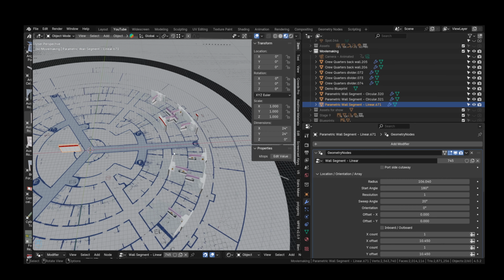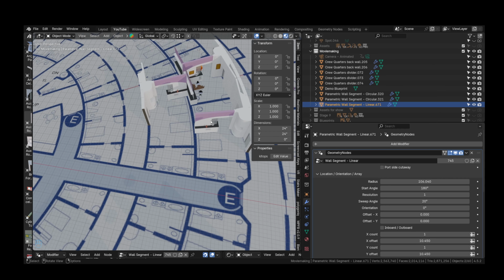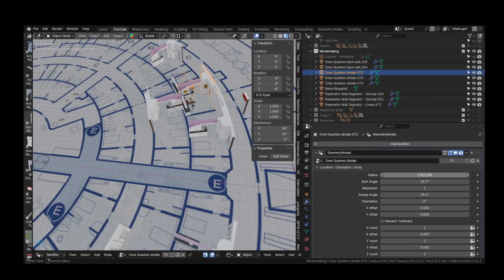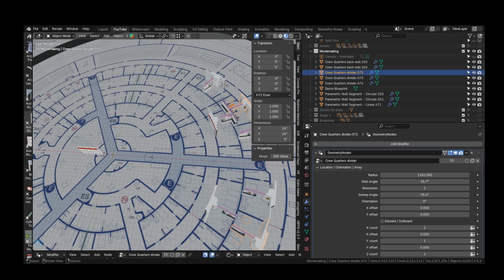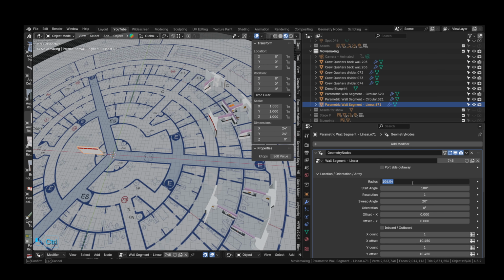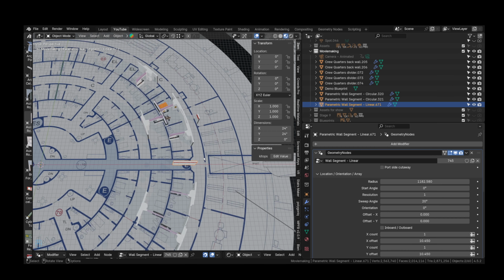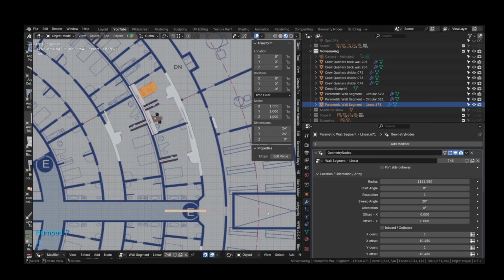Now it's already got, looks like a radius applied to it. Yeah, 106 and change. But what I know I can do, again, is click on this original asset here, look at its radius value, copy that, and put that radius value right in there. Now the start angle is set to 180, which is why it's at the 9 o'clock position. But if I change that to 0, it'll bring it right over to the 3 o'clock position. What I want to do with that is change the start angle of that to line up right there.